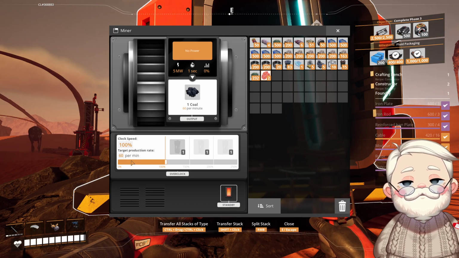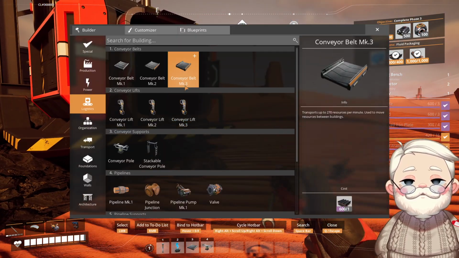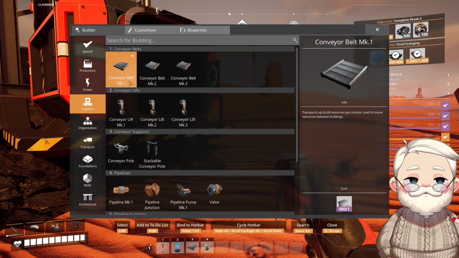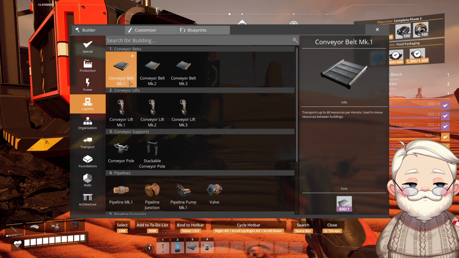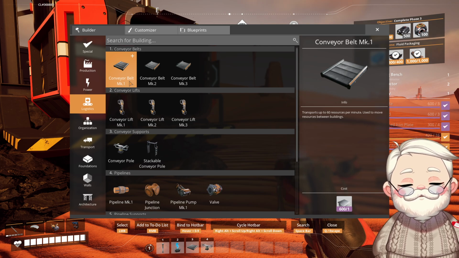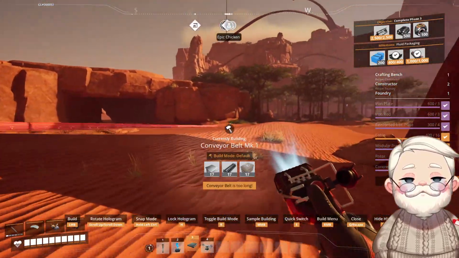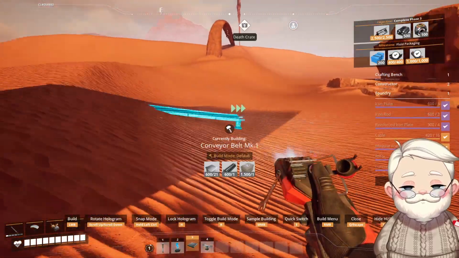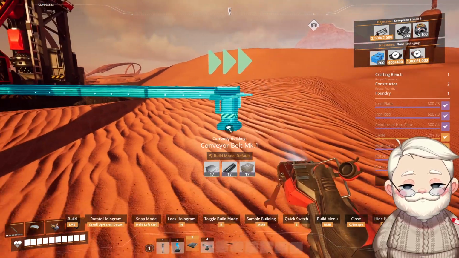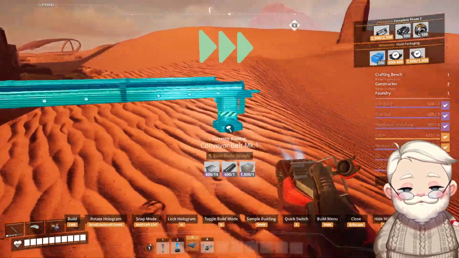Alright. I make 60 per minute. This moves to... Okay. So if that makes 60 per minute, I don't need to go faster than that. Gotcha. What are the other build modes on this guy? Straight. Nice.